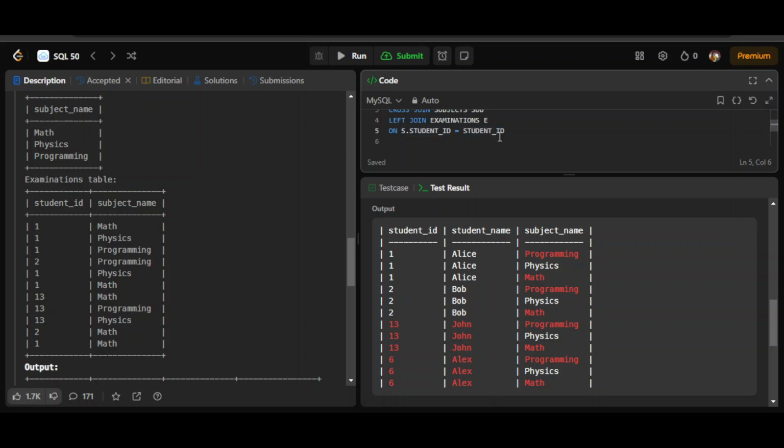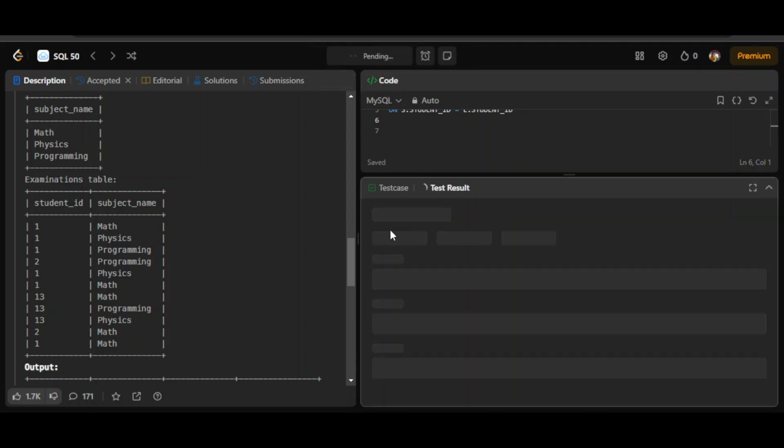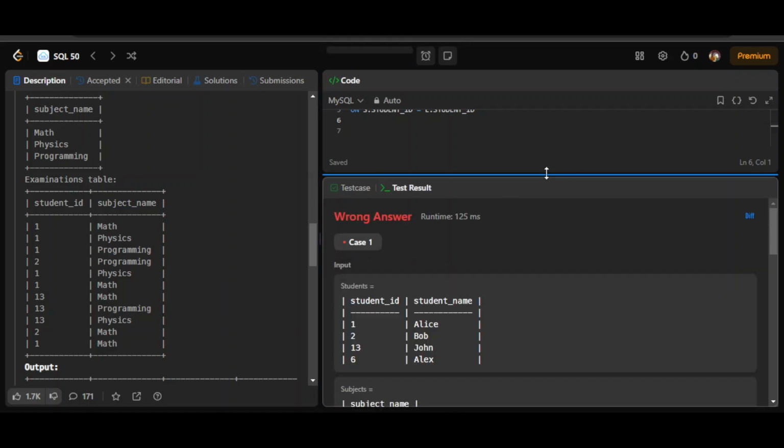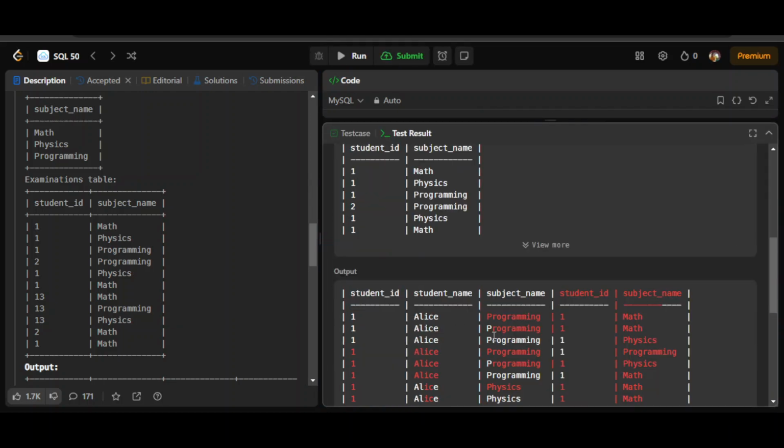Okay, so now if you see, student ID is getting matched, right? But programming is getting matched with subject name as math, so it won't actually give a correct count, because what we need is how many times Alice has given programming, and how many times Alice has given maths. We have to aggregate it, which will give us the wrong result, because if we aggregate on the subject name, next to programming it will show math twice or thrice, and next to physics we'll see the number as 2. So it will give us a wrong result.